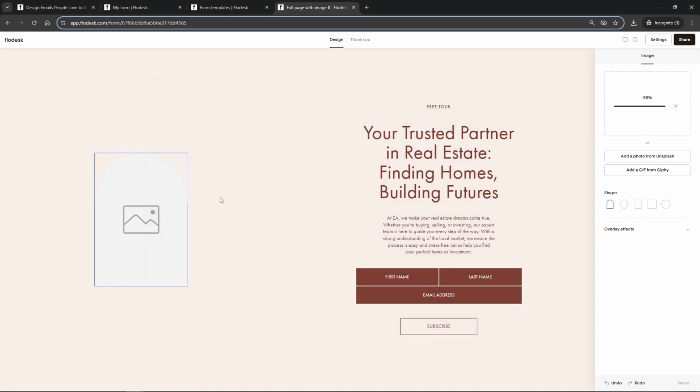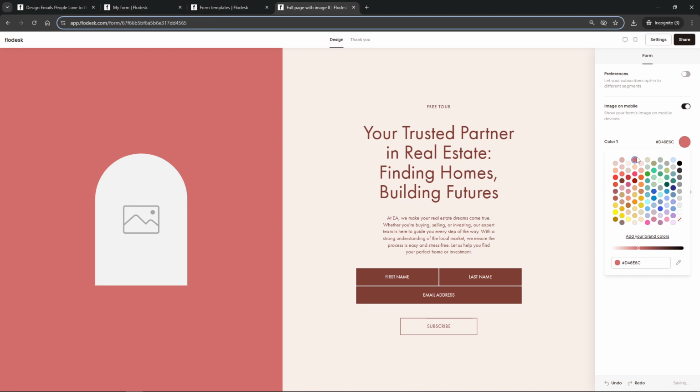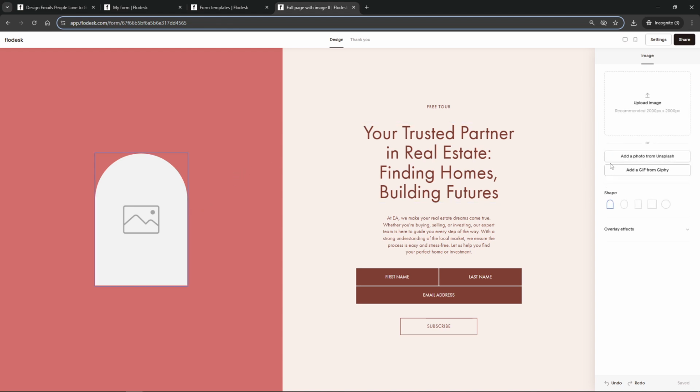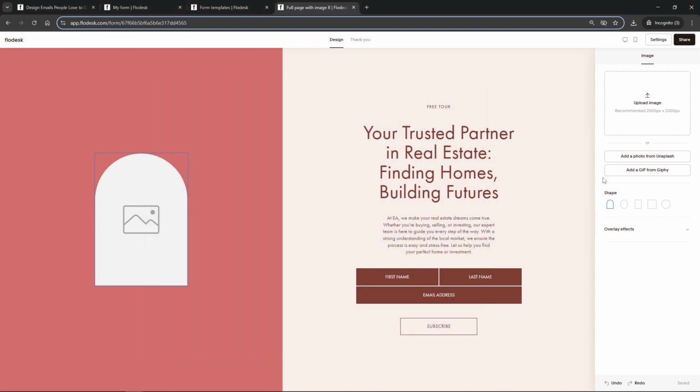Once you're satisfied with the look and feel of your landing page, it's time for the final step, publishing and sharing it with the world. Look for the Publish button, which will make your landing page live. Flodesk provides options to share your new page, whether it's through a dedicated link or embedding it on your website. This is a great opportunity to spread the word about whatever it is you're promoting, be it an event, a product launch, or a new newsletter.